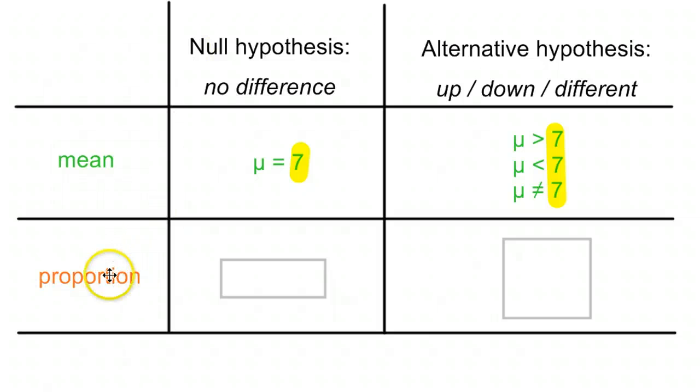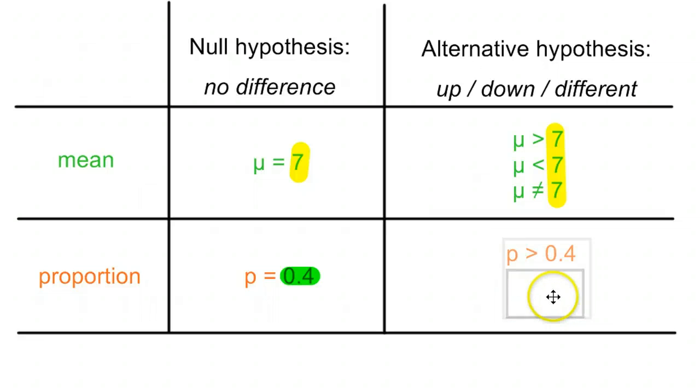Proportions are very similar. When you're dealing with categorical data, you're going to have P equal to some proportion of the population. So if it's 40%, P equals 0.4. If it's 30%, P equals 0.3, whatever it is. And so that number, of course, just like above, can change. And then you have the same idea with the greater than, less than, or not equal. If you think it's going to go up, P is greater than that number. If you think it's going to go down, it's less than. And if you're not sure if it's going to go up or down, you would just say not equal. And again, these numbers could be any number, but it's going to be the same in your null and in your alternative.